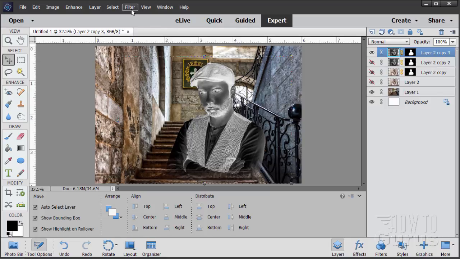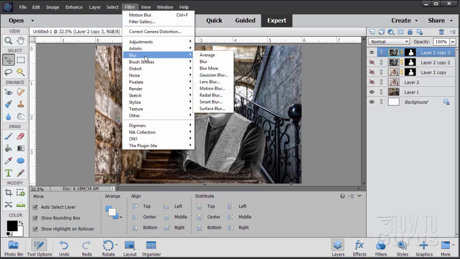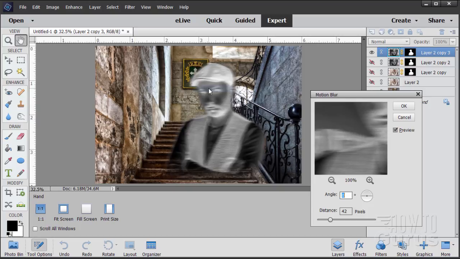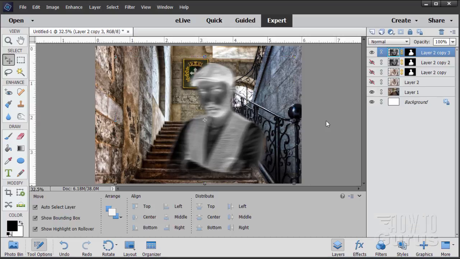Okay, go up here to Filter, come down to Blur, and I'll be using a motion blur. And there we go. I have it set at an angle of 0. And you can adjust how much blur you get right down here. More blur, it kind of pushes it off to the side like that. The angle of 0 makes it go straight left and right. And somewhere around 50 is pretty good for this. There's a nice 50 setting on that, 50 pixels. And choose OK. So there's our kind of a blurred background.